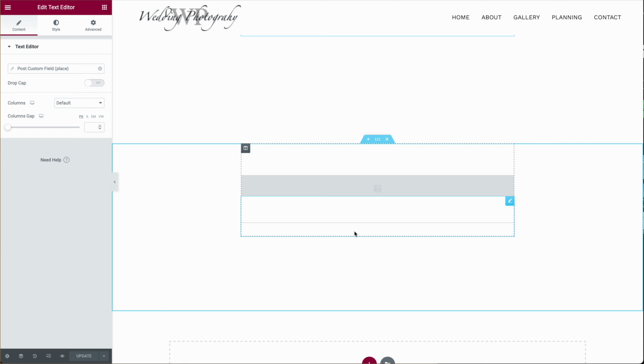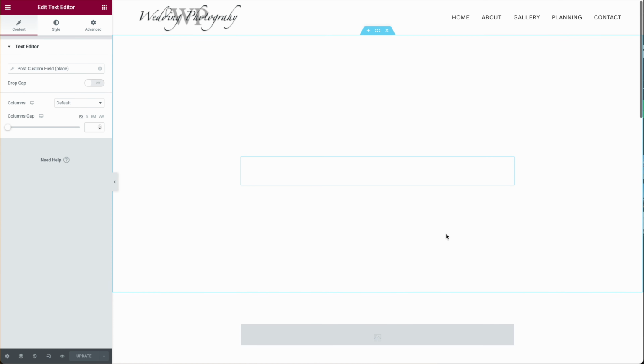The only thing we really need is the buttons, which aren't showing up right now because it's what they call dynamic content, which means that it's going into the database of the posts to get that information. But they have this nicely styled back and forth button that you can use to go between the different posts. So we want to keep that, and we basically want to get rid of the rest of it.